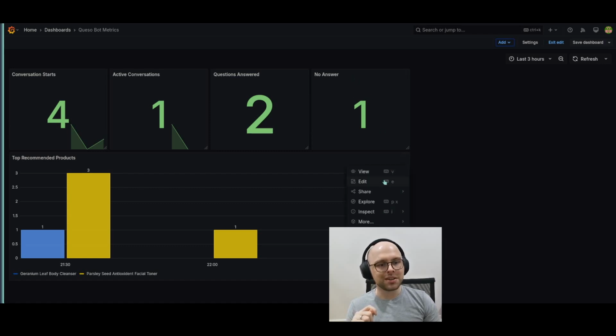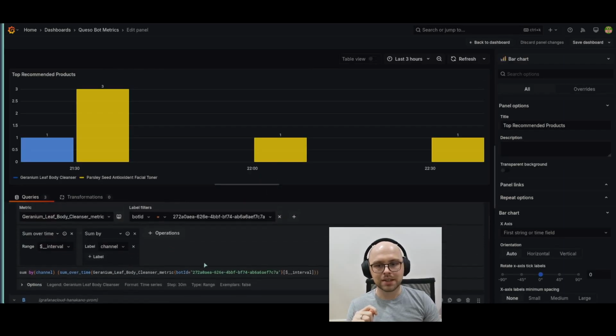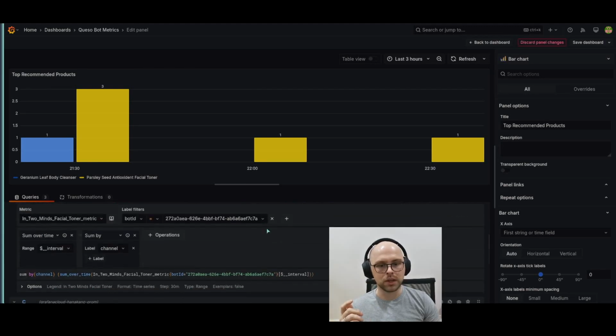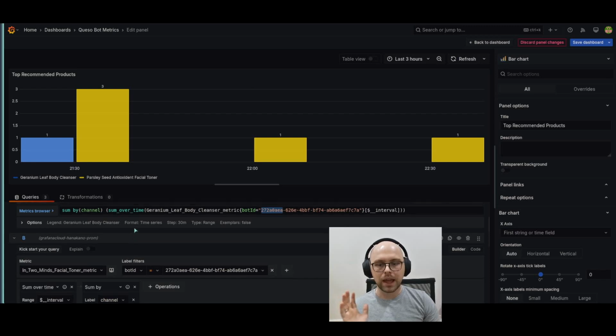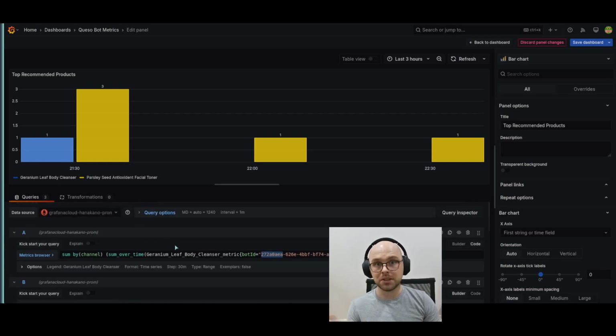When you are doing a visualization, Grafana has its own kind of DSL or domain-specific language for doing its own queries, and ChatGPT knows this DSL really, really well. So you can just ask ChatGPT, hey, what's the Grafana query to do the completion rate, right?